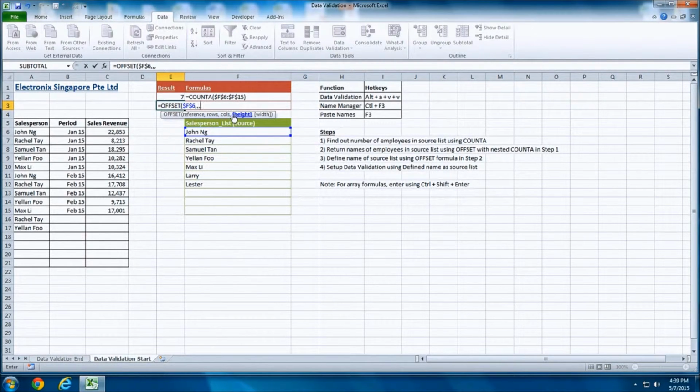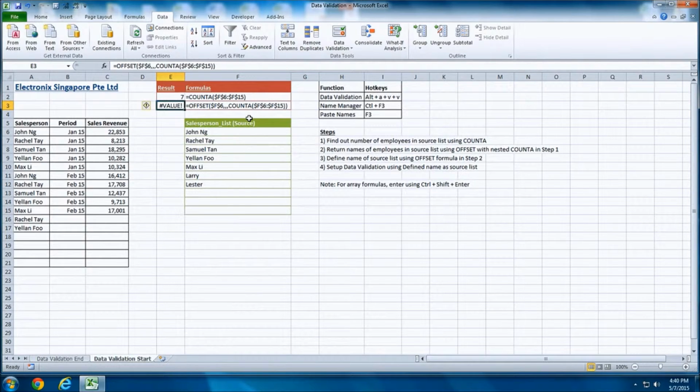For our height, which is an optional argument, we specify how many cells to return. This is where our COUNTA formula should be placed. So let's put a single quote in front of our OFFSET formula and go back using Shift+Enter to our COUNTA formula. Select the COUNTA formula without the equal sign, Ctrl+C to copy, Escape, back to our OFFSET formula, F2 to get into our formula, Ctrl+V to paste our COUNTA. It doesn't show the tooltip now because of the single quote at the front of our equal sign, so remove that. For our width argument, we do not have to specify anything, so we can close out the OFFSET formula as such, and Excel throws back an error.